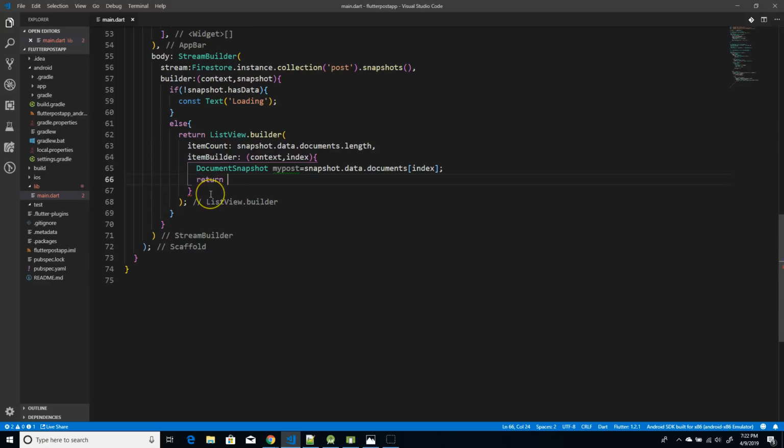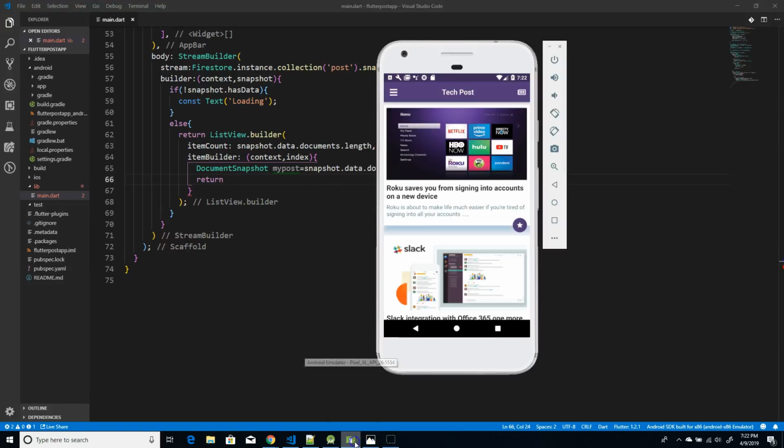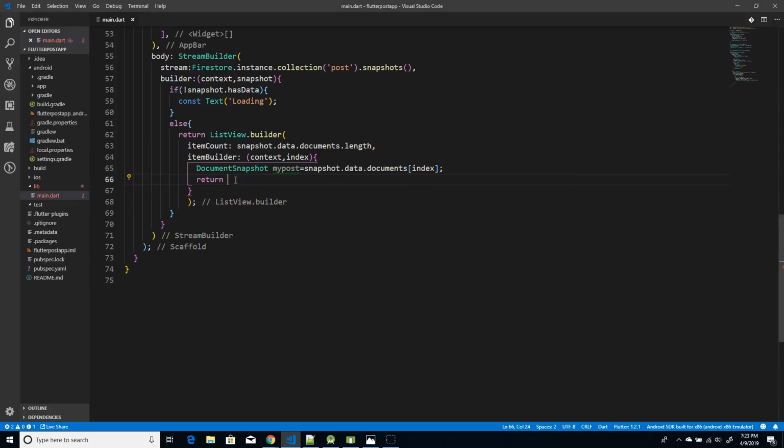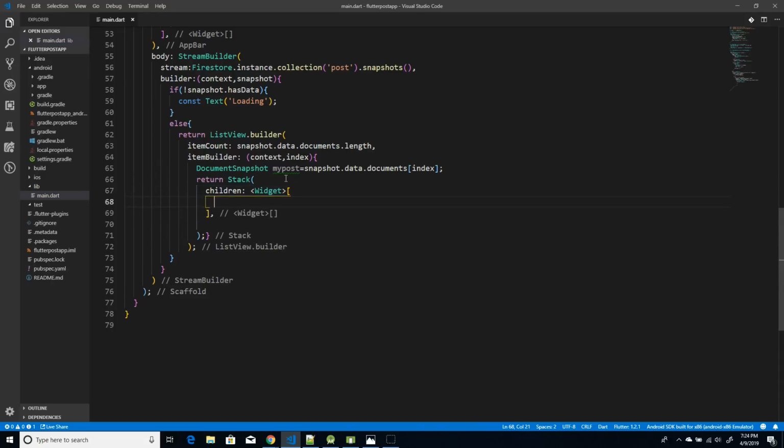What we are going to do here is use a stack. The reason that I'm using a stack is if you look at the UI here, I have this container and you can see this bookmark overlapping it. So I can achieve this overlapping of image or icon only using stack. So I'm going to start with the stack, then add this container inside it with all these details, and this is another container. So I'll show you how to do that as well. All right, so first thing will be the stack. Now inside my stack you will have the array, and inside this I'm going to add a container. Now this is my main container.